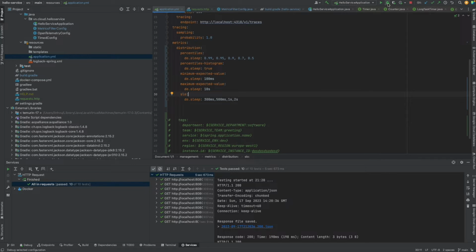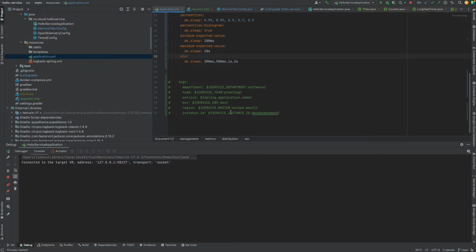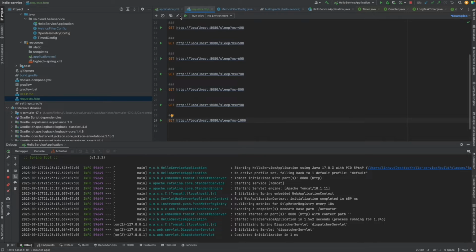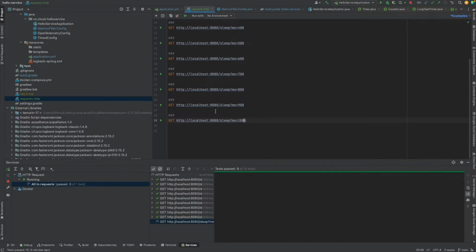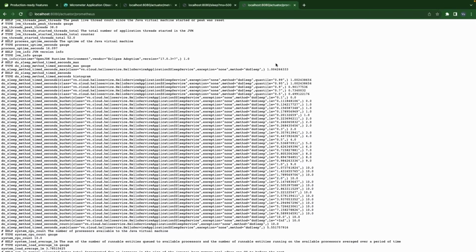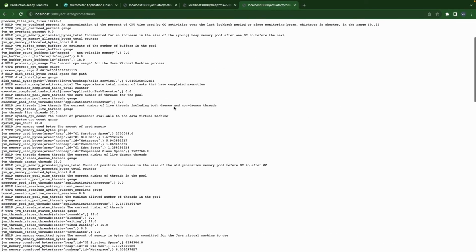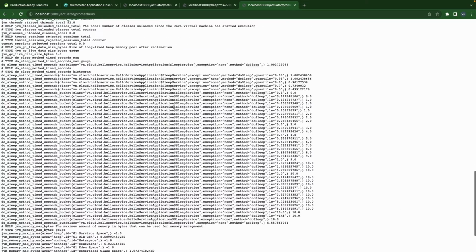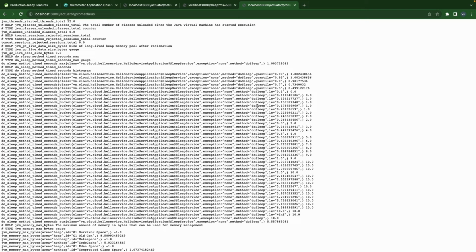Okay, then going to stop and restart the service, HTTP, and refresh. So you see here our metric is still applied because the prefix matches the name that we defined in the YAML file, do sleep, right?